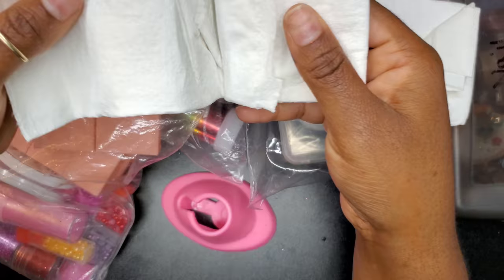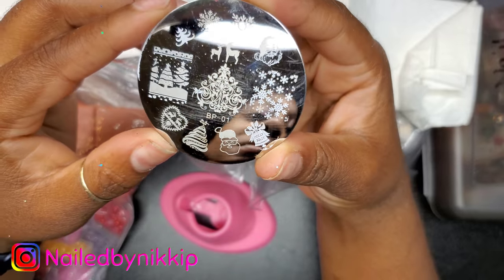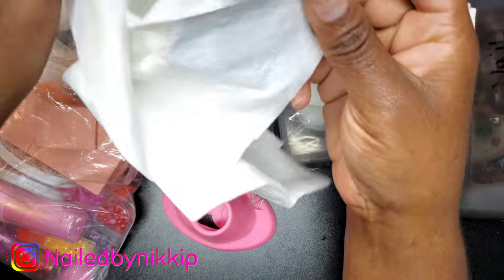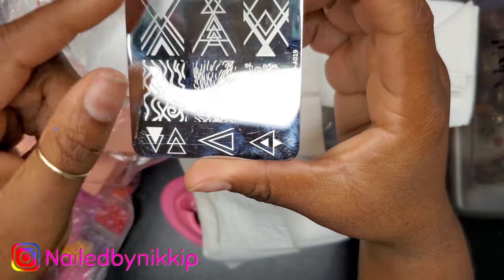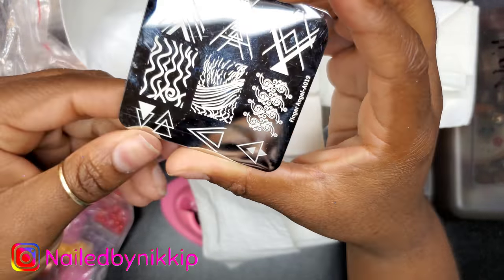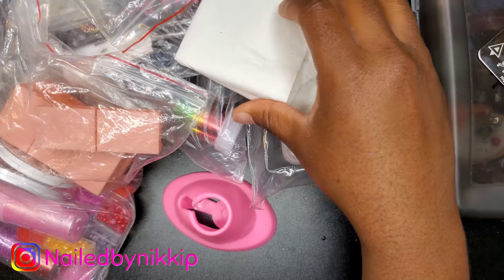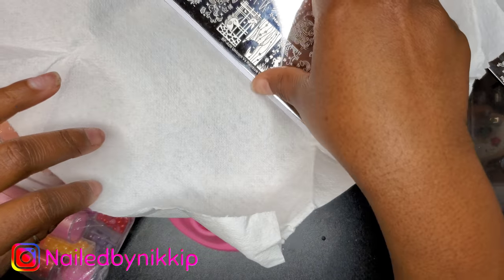All right, what do we have in here? Let's open up the napkin. Some more standard plates. Okay, this one is Christmas themed. So I could pull this one out around Christmas time and do some holiday stamping. This one is cute. This one is real cute. I like that one. That one looks like it'll go good on a black nail with a white accent on top of a black nail. That's what I see when I look at that. That's pretty cool. All right, so let's see what's in here.